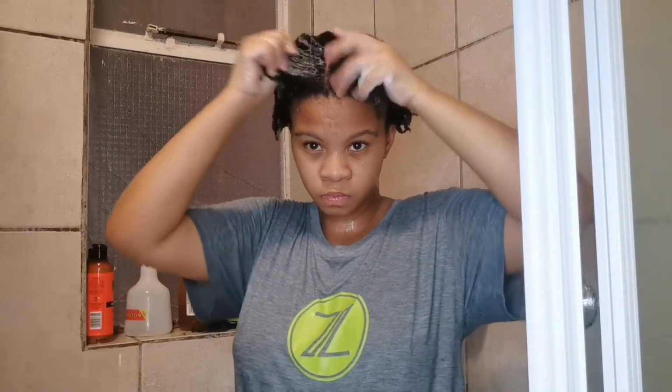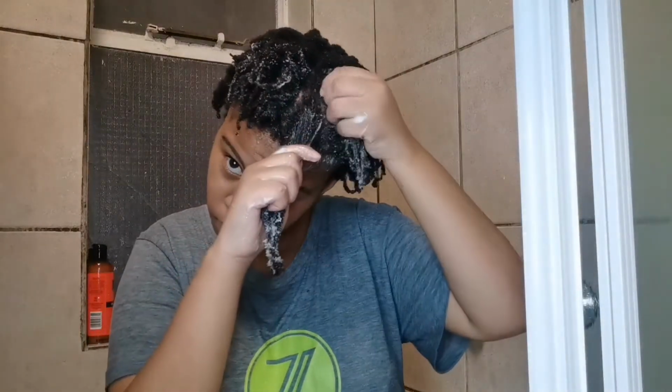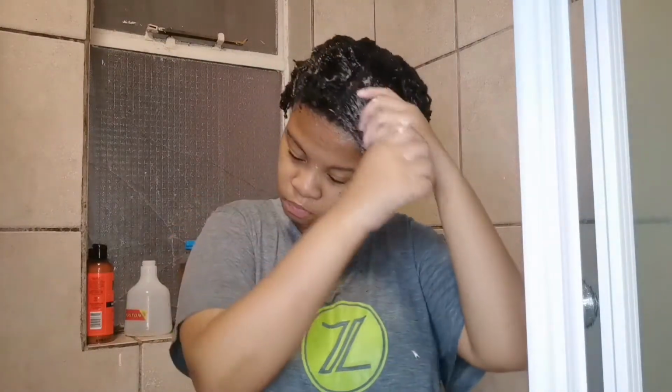So now I'm just going to section my hair and apply the conditioner to my hair. I'll be doing the same thing as I did when I was shampooing my hair, by sectioning my hair into different parts so that I am able to detangle my hair properly. Look at my hair. So now I'm just making sure that the conditioner goes into my hair and into my scalp. You know, it conditions my scalp and my hair, and also making sure that I detangle my hair.